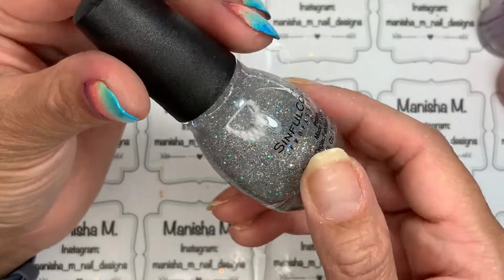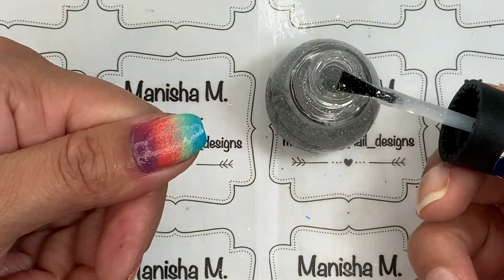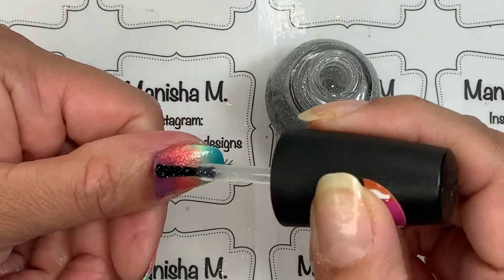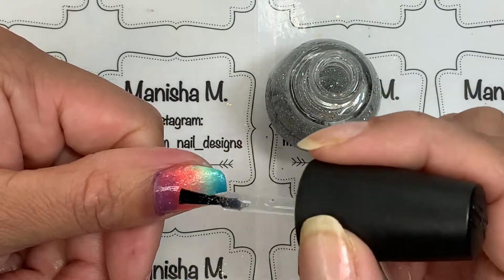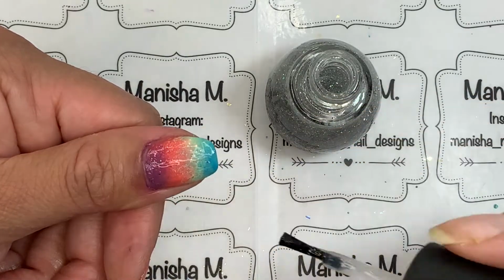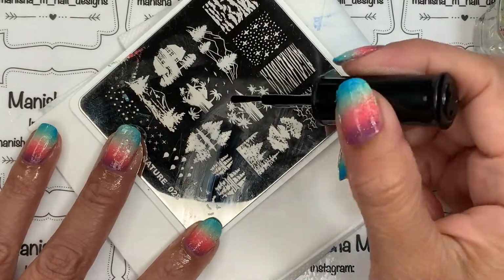And then this is the beautiful Holo polish. It's like a topper, and I thought it'd be quite nice to add that over the top. So I'm just taking off as much as I can off the brush. I didn't want to put lots and lots of Holo over this base, but just a little bit there to give a little bit more interest.